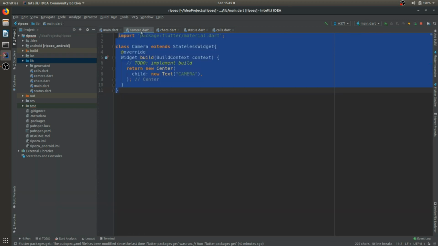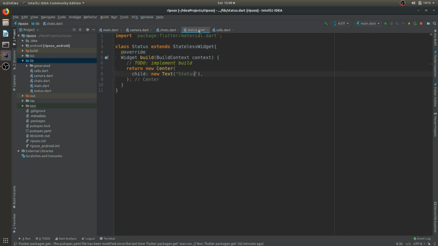Okay, so what is left? There is one thing left, that we have to assign some of the features of chat, like name, anything else.